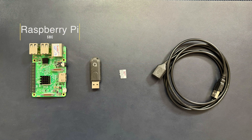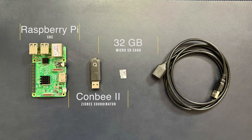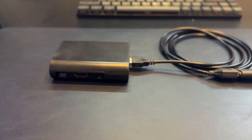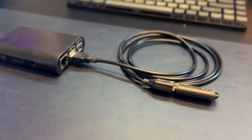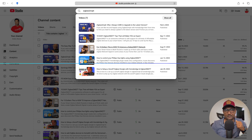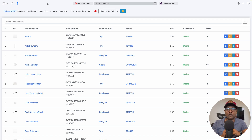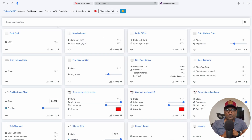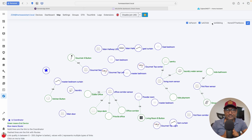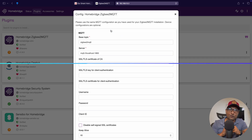I primarily used a Raspberry Pi, a ConBee 2 stick, a 32 GB Class 10 micro SD card, a USB cable extension, and an open-source system called Zigbee2MQTT. I assembled all these components to create a dedicated server for my Zigbee devices. The Zigbee2MQTT software offers numerous advantages, including the ability to control everything from a single web page with complete local control, eliminating cloud dependency, providing faster responses, enhanced security, regular updates, and seamless integration with Home Assistant and HomeBridge.